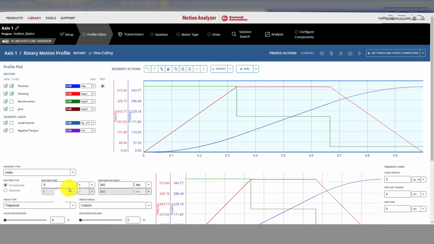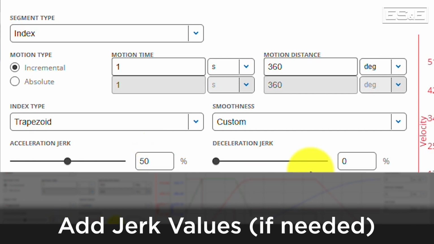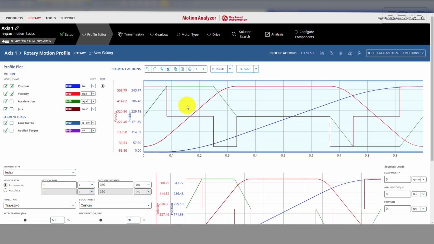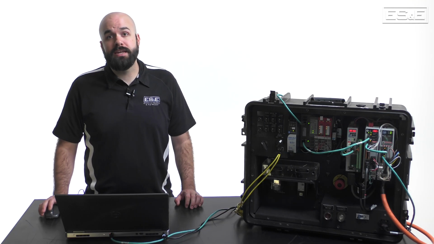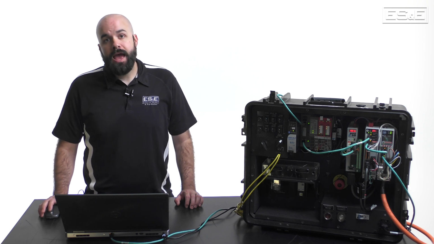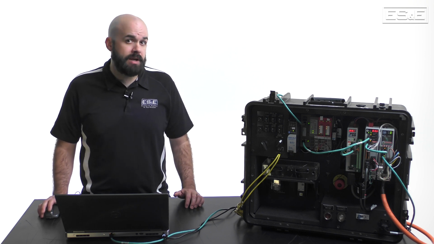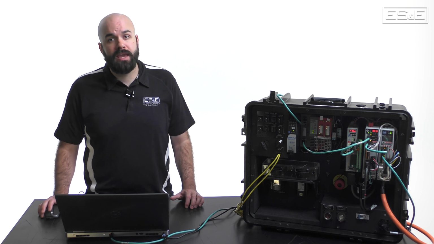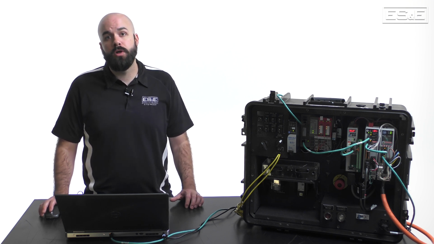To add in S-curve, simply apply a value in the jerk field. Entering 50% jerk means that the profile will use 50% of the move time to ramp the acceleration. However, with jerk set to 50% of time, we can see that the acceleration needs to be higher in order to reach the target speed in the same amount of time. We will set the decel jerk to 50% of time as well. It's generally a good idea to use jerk in all your moves. Adding jerk, or S-curve as it's sometimes called, puts less wear and tear on your mechanical system and allows for greater control over the moves.